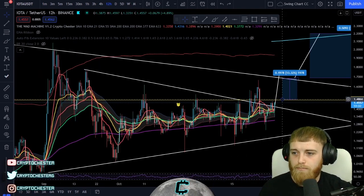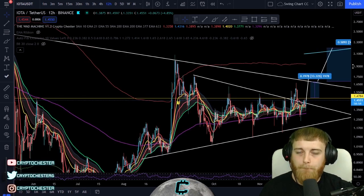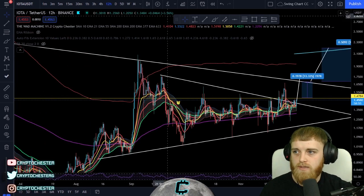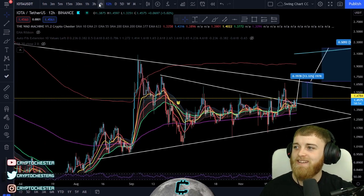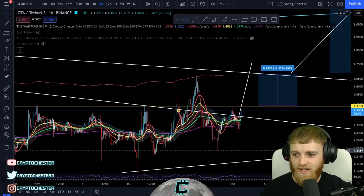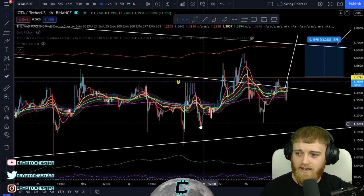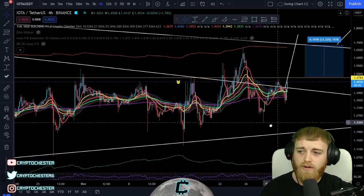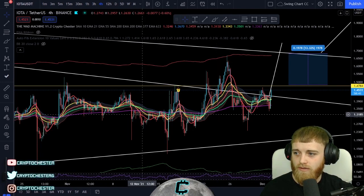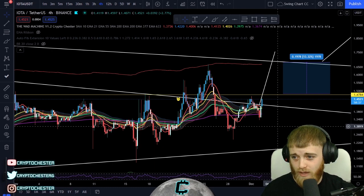Overall, looking pretty bullish right now. Symmetrical triangle chart pattern at the top of an uptrend. Bullish pennant chart pattern, guys. Continuation to the upside, right? That's basically what that means. In terms of the shorter term time frames, guys, we're still just setting higher lows continuously. Yes, we came down and challenged it a little bit, but still very nice recovery uptrends coming through. They're really quite strong stuff. So yeah, overall, Iota, definitely something to be looking out for there.